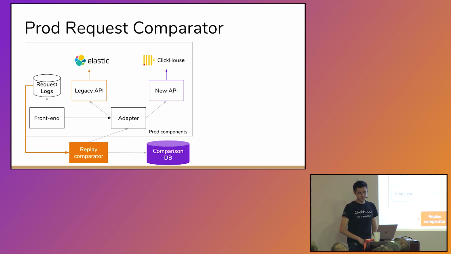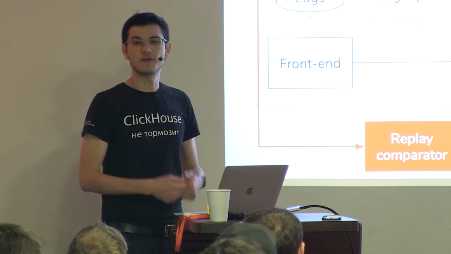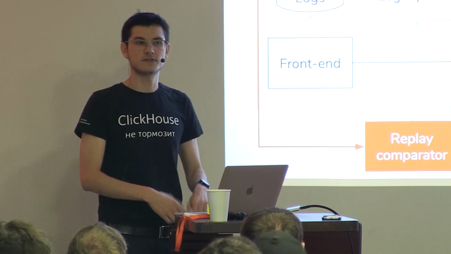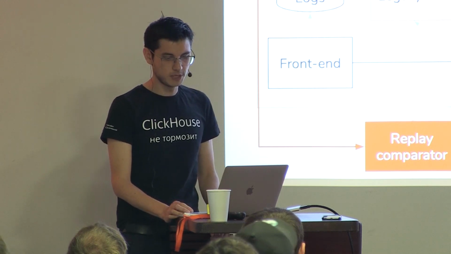And that's fairly interesting because it gives us a realistic expectation of what will happen to our customer if we were to switch overnight. Because really there is no better prediction of the future request than the past request. So it's really useful for feature validation. We can give numbers that are fairly easy to understand for the stakeholders. So it acts as a perfect communication tool.